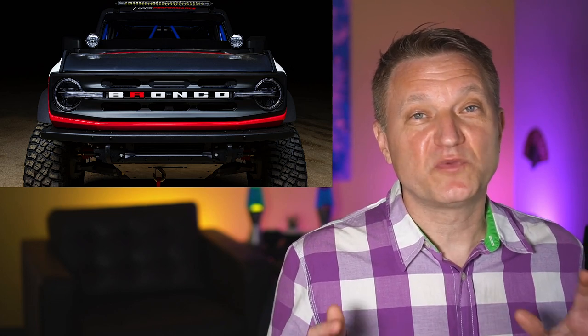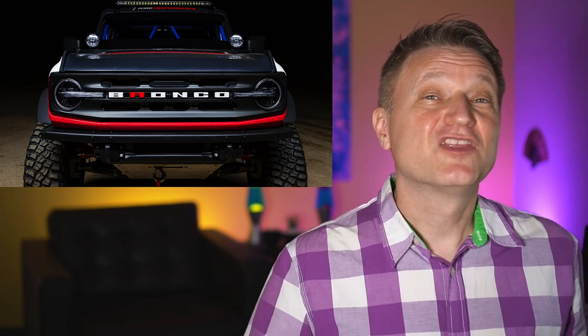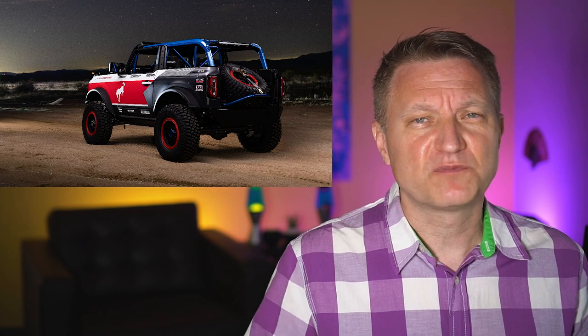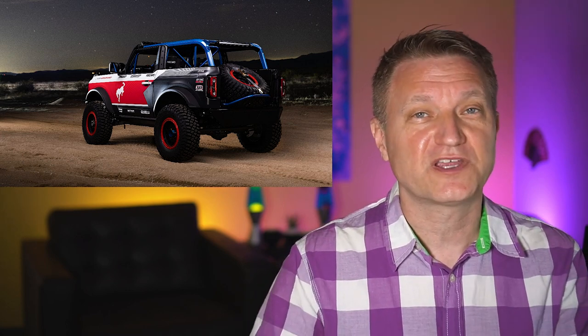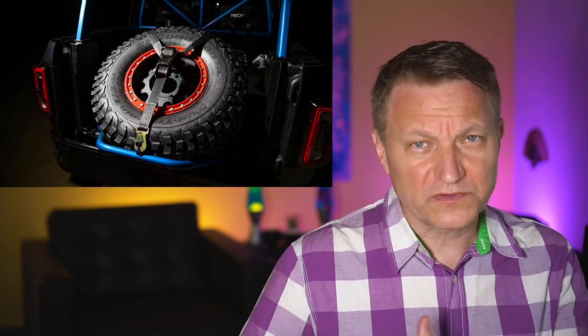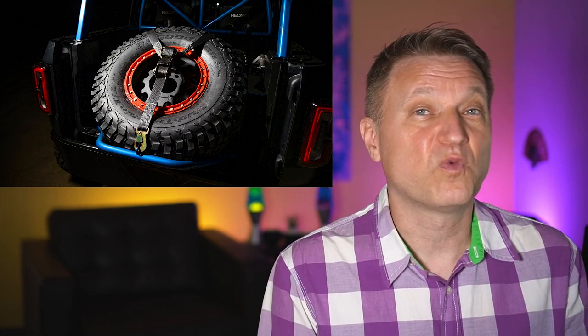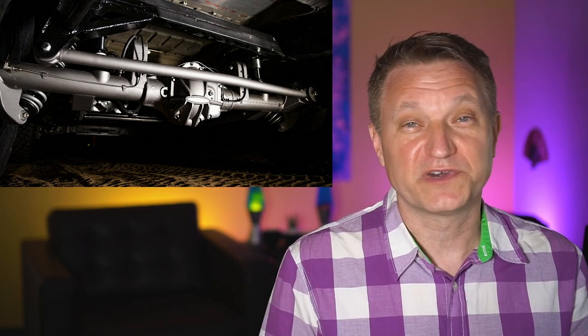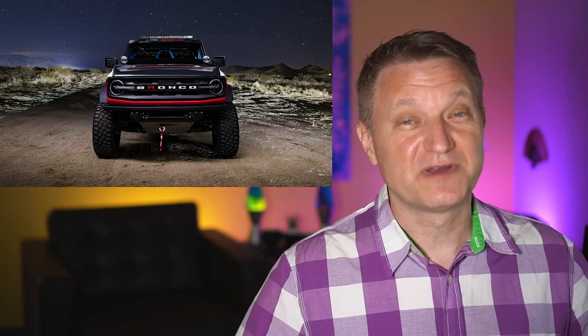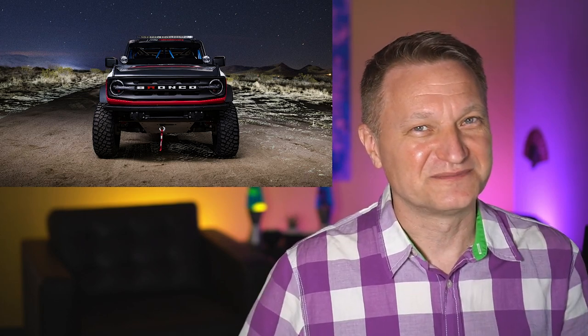This wasn't a street-going Bronco that we can buy, and Ford has publicly said that there will be no further announcements for the 2021 Bronco. I don't think we're going to see a reveal of a high-performance version just yet, but stay tuned — hopefully in the next couple of months we'll see something regarding what would be a 2022 high-performance version, like a Warthog. Keep looking for the rumors and spy photography about the upcoming 2022 Bronco. Ford has said they've dropped all the information they're going to drop regarding this, at least for now.